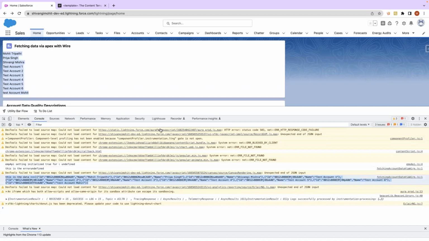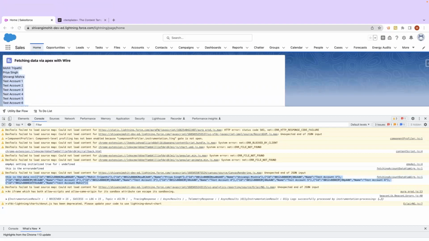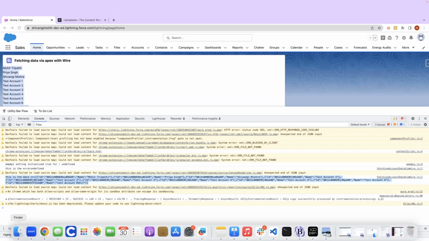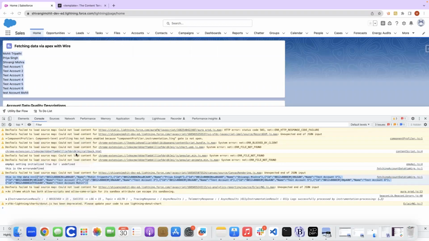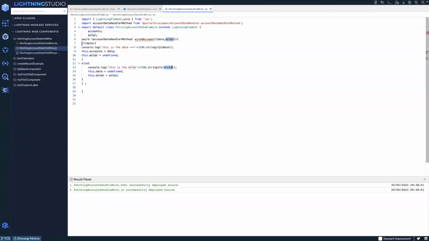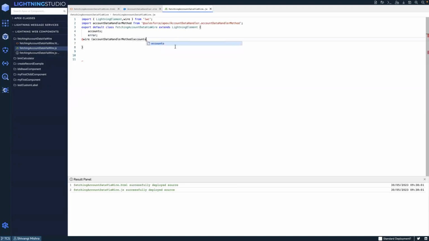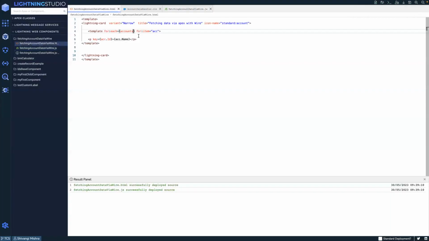Now, because I've shown you this thing via a function, it is my responsibility to show you this via the property as well, just like we were doing earlier. So now we will do it via the property, just like we were doing earlier. Okay, let's put it to accounts, and then use the accounts.data on the UI.